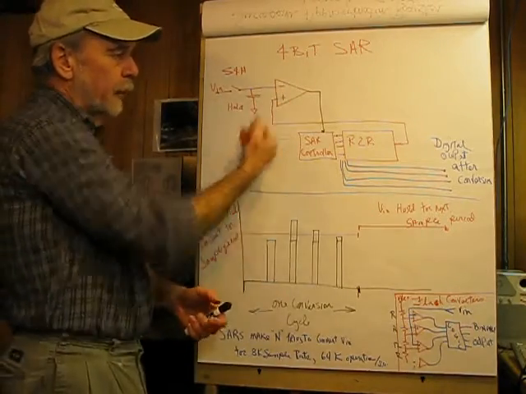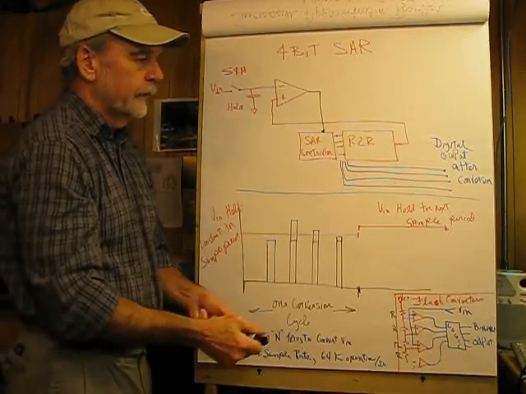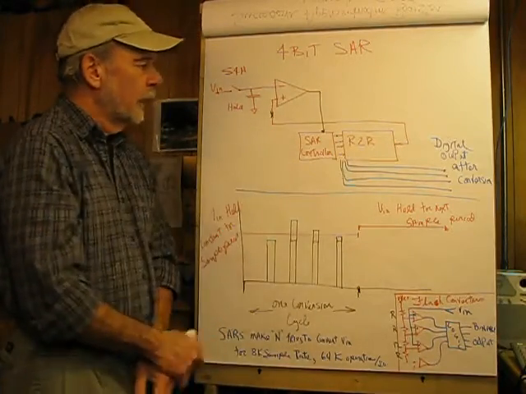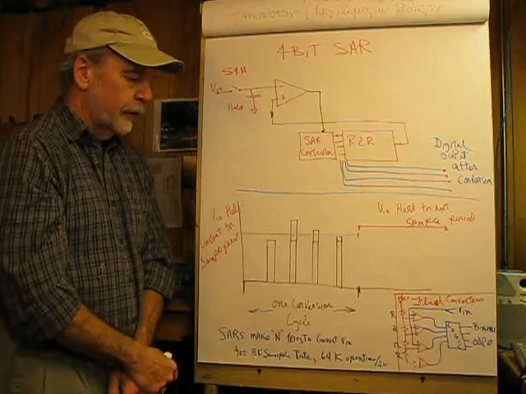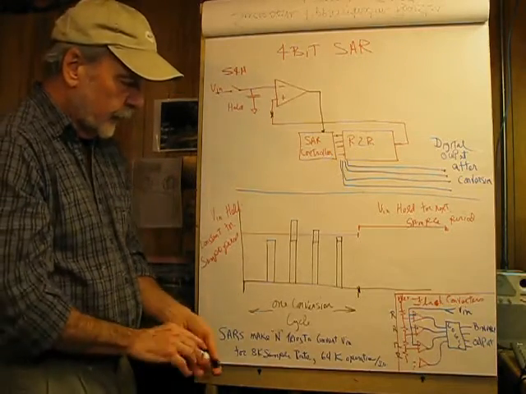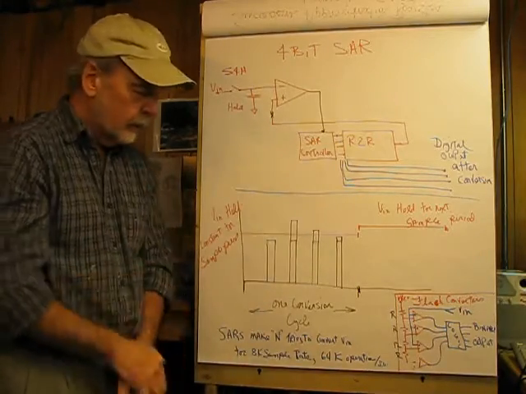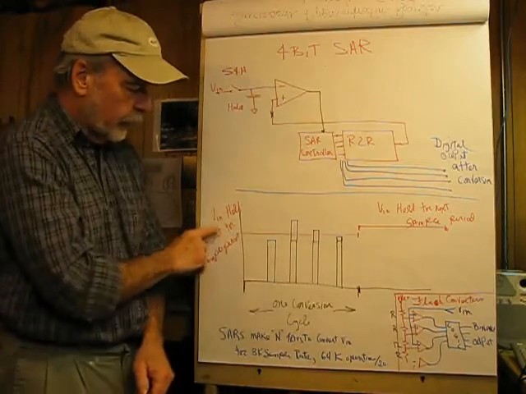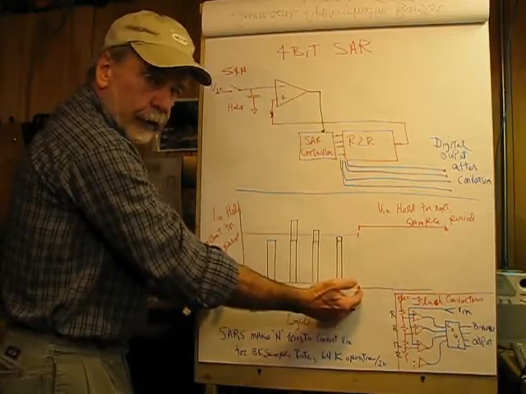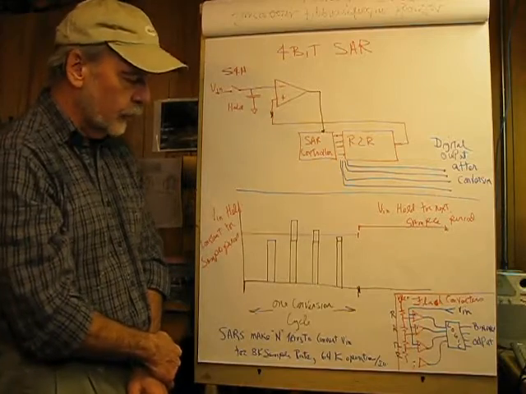This is just a comparator, which is going to compare the output of the R2R as before. I've got the arrow going in the wrong direction here; it should be this direction, not in. And we've got our S and H sitting out in front like we need to have. What the SAR controller will do is issue the MSB output from the R2R. Now, this red line here is our held voltage at the beginning of a conversion cycle. So this is constant, coming out of the sample and hold register.